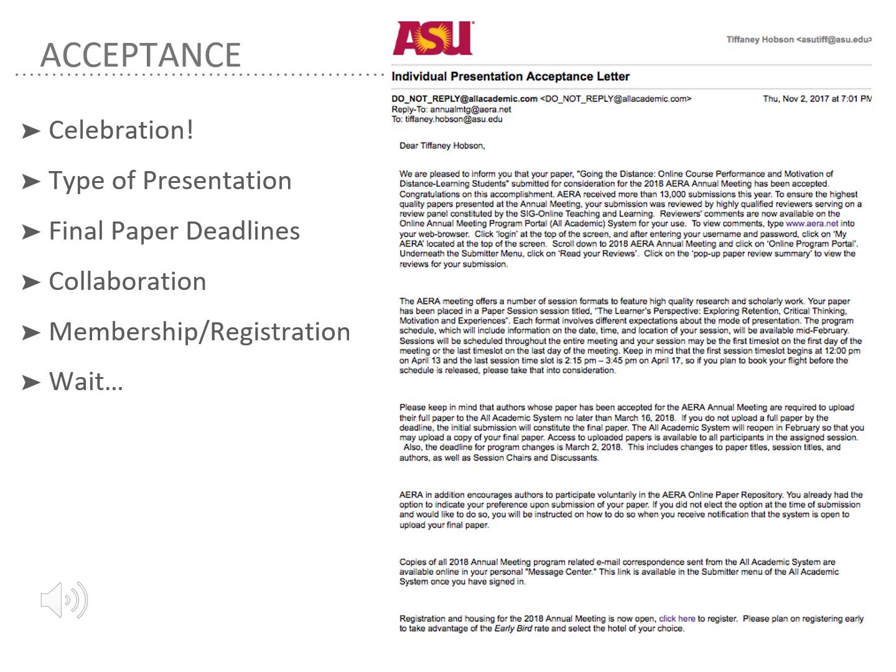Membership and registration. So we talked again on the previous slide about how you don't have to be a member to submit your paper, but once you do receive an acceptance letter, you will want to make sure that you register for the conference as well as become a member of that organization. And then we wait again.